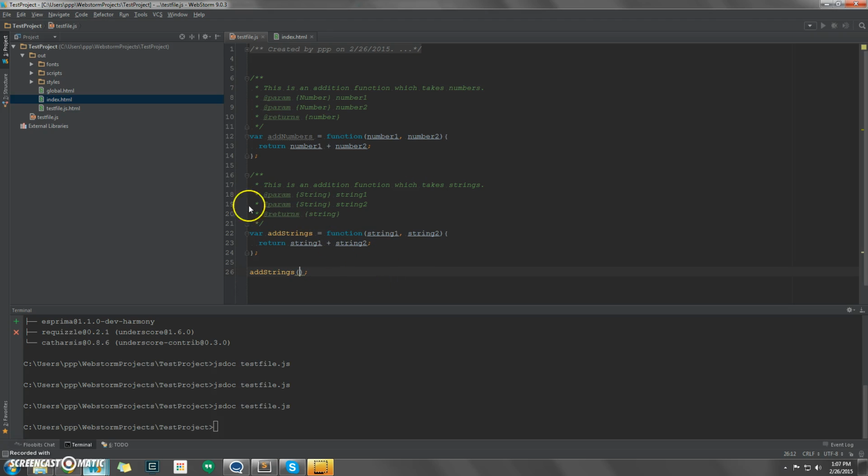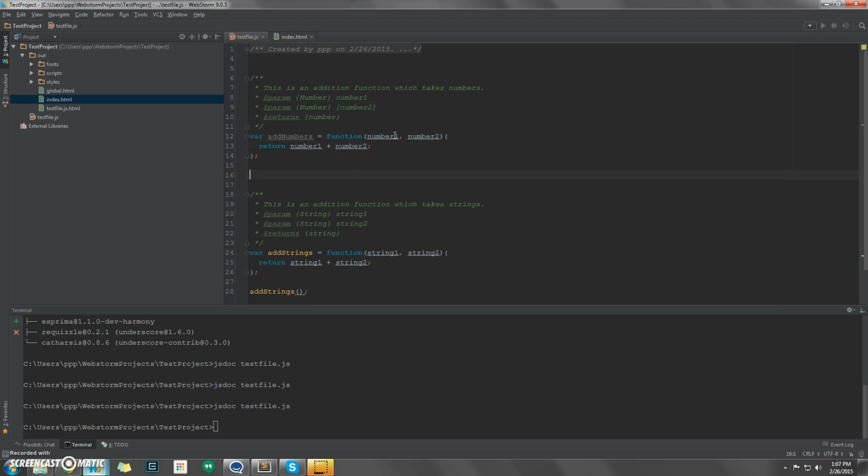The last thing that I would like to add is if I put number 1 inside brackets, actually let's do number 2 because that's where you would actually use most of your optional parameters. Now it's expecting number 2 to be an optional argument. So if I go here and I call numbers with just 4, 5, and 2, it's no longer giving me an error because I am telling this function that number 2 is actually optional and do not type check for it if it is not there. But if I do provide a second argument, you can see that it works fine.